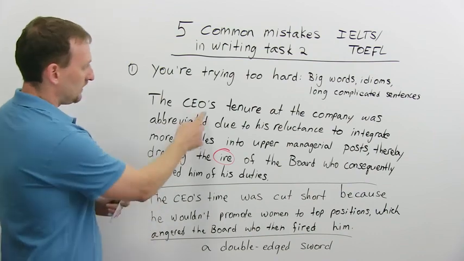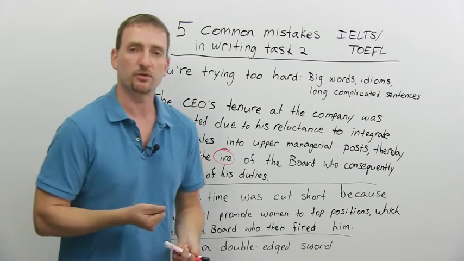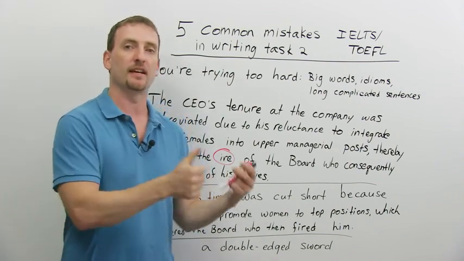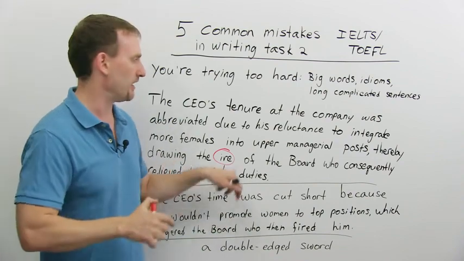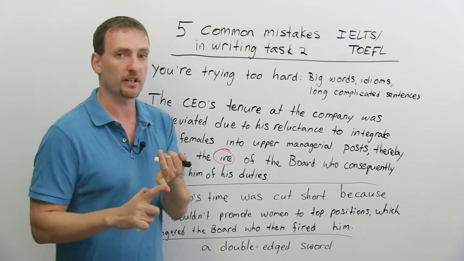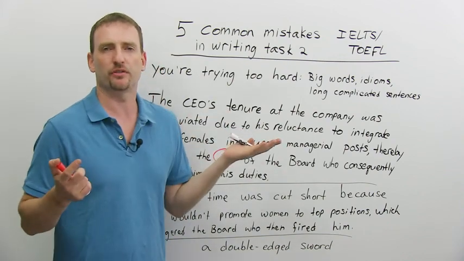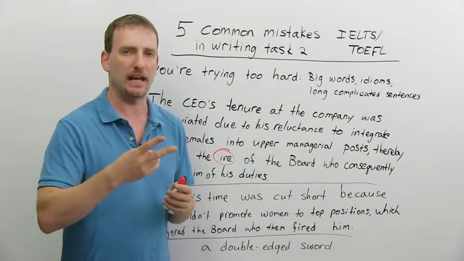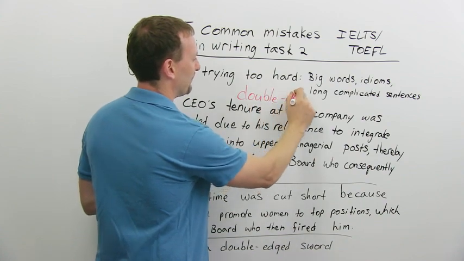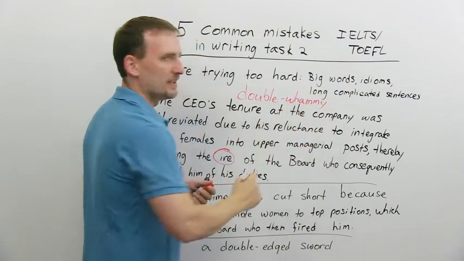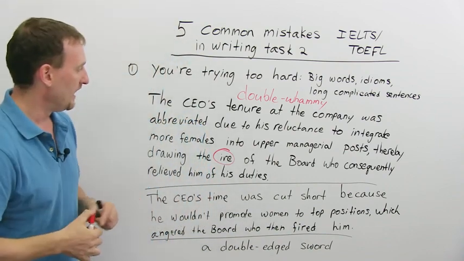Now, tenure, time, same thing. Tenure is a nice word, but if you're not going to use it correctly, then you're going to lose points, not gain points. Better to write time and get the message across than write tenure and use the word incorrectly, which means you don't actually know it, and you make the whole sentence confusing to the reader. So you're actually doing two bad things. We call this a double whammy, in case you need extra expressions. A double whammy means you're hurting yourself twice. Okay, so don't do that.